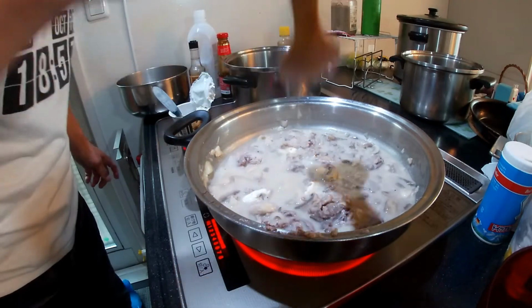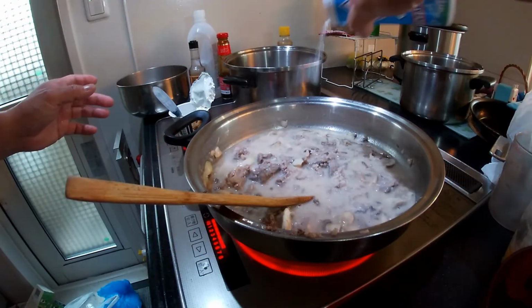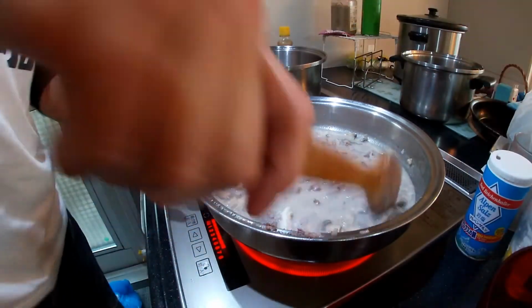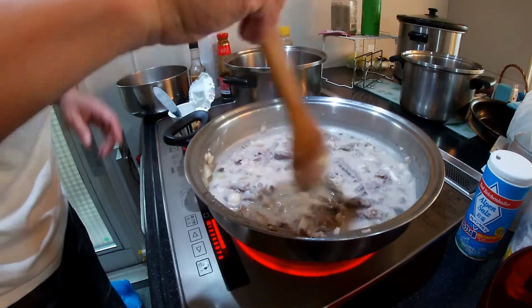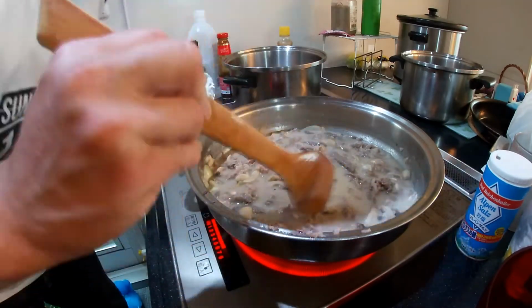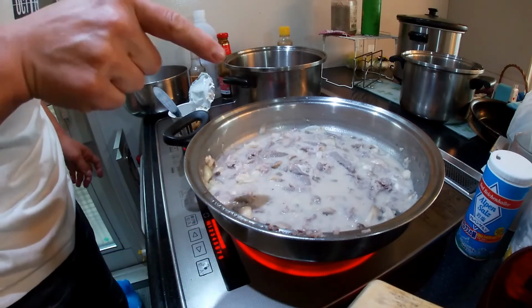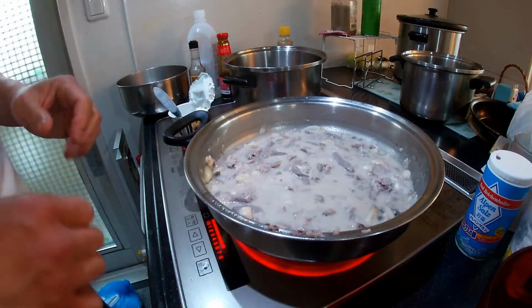I'll be back. I can add a little bit of salt. This is just regular salt. I don't want to overdo it. Oh man. Oh man. I've got a winner. The Russians really know how to cook. By the way, beef stroganoff comes from Russia.